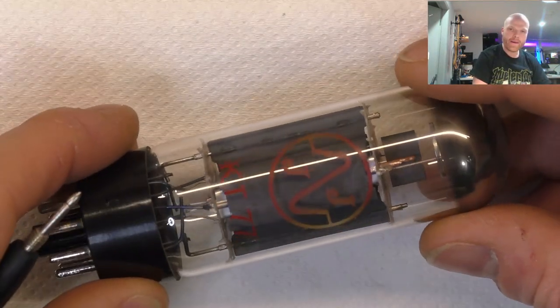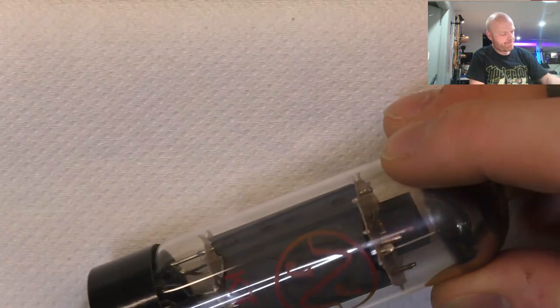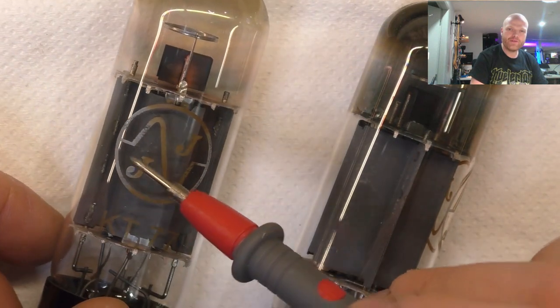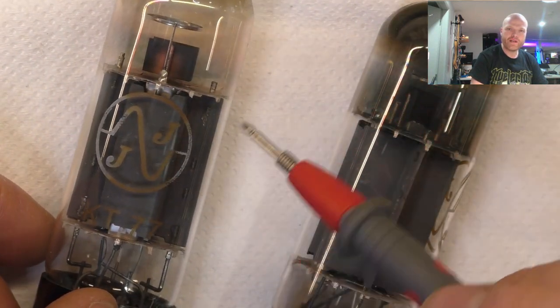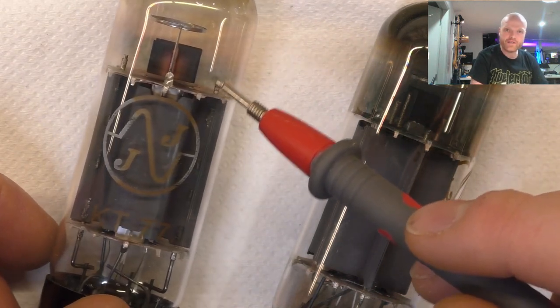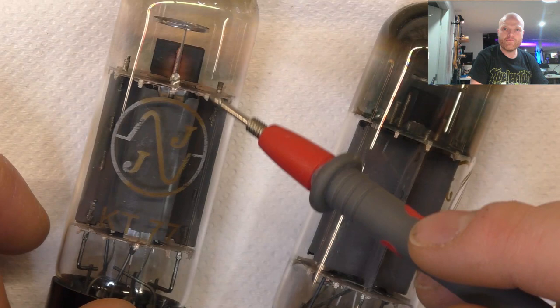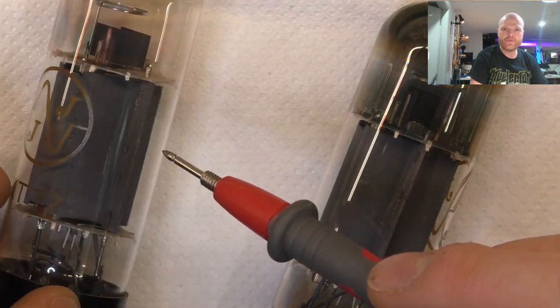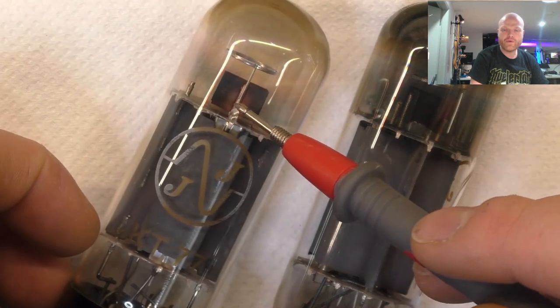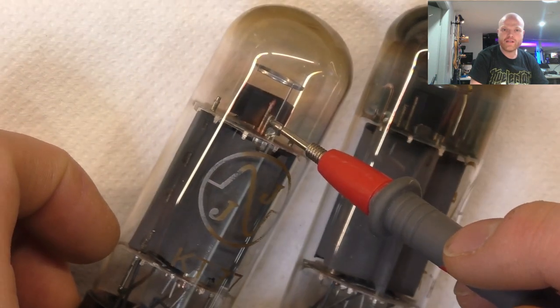Not great, but you can tell that these two were on one side, so I'd say probably at a guess this one failed first, possibly because of that broken grid connection. You can see how discolored the anode is in there too, and around that area it's darkened. You can see up the top it's lost its plating.